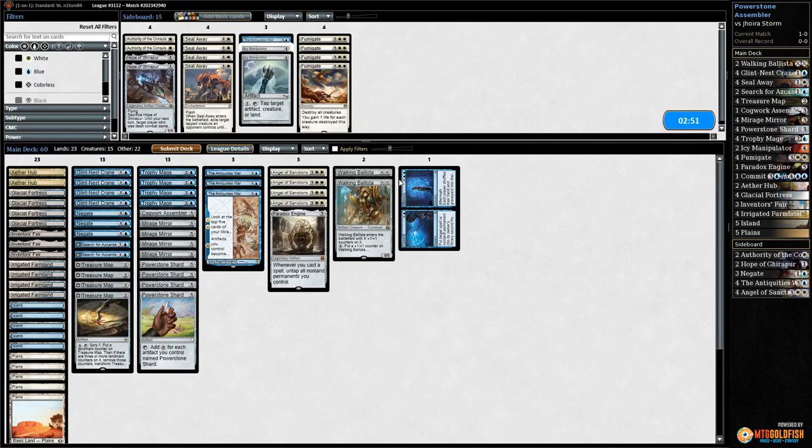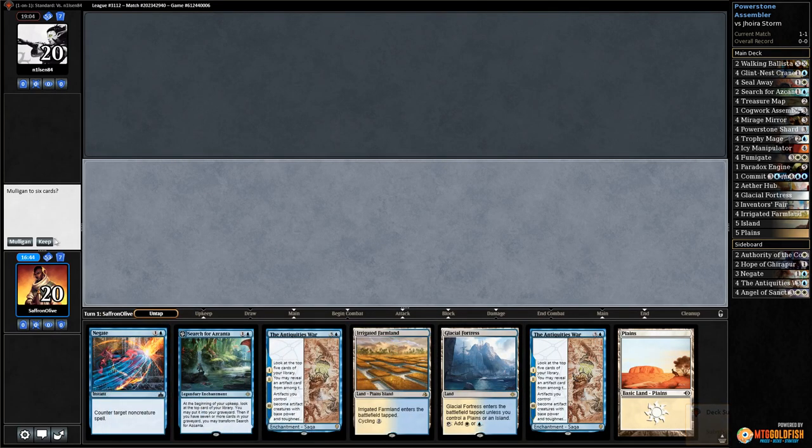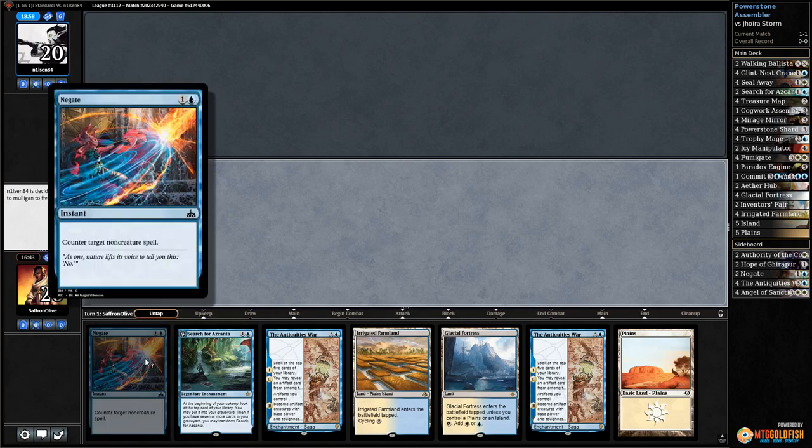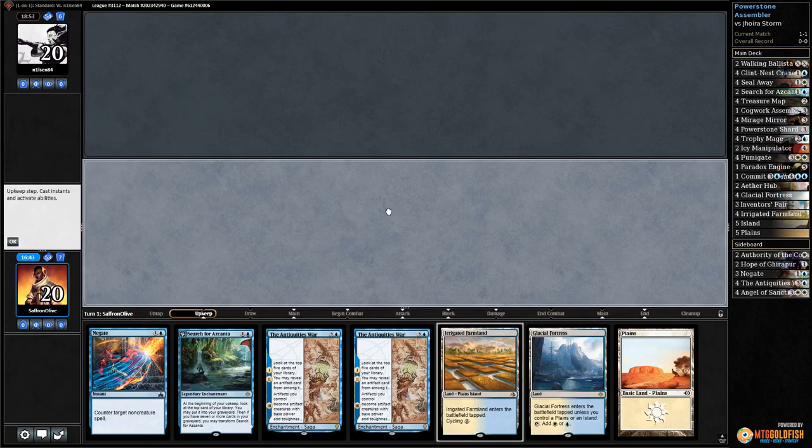All right, run it back. We are on the play this time. Hopefully we draw some lands. Can actually play some magic. All right, this hand's pretty good. We have Search on turn 2 to smooth out our draws. We have Negate to stop Inspiring Statuary. And then eventually we have Antiquities War.